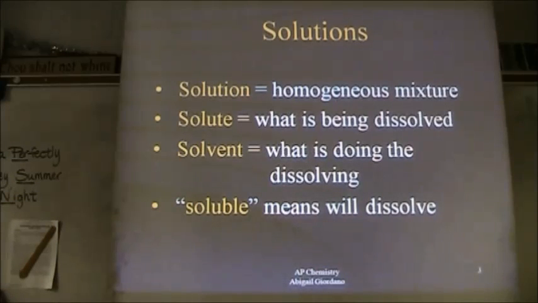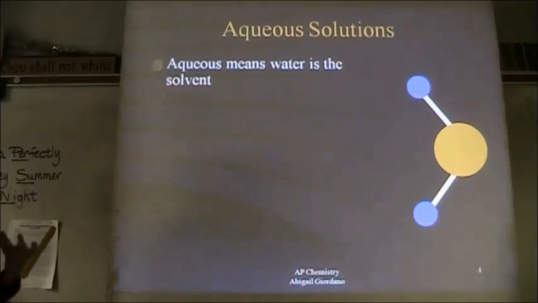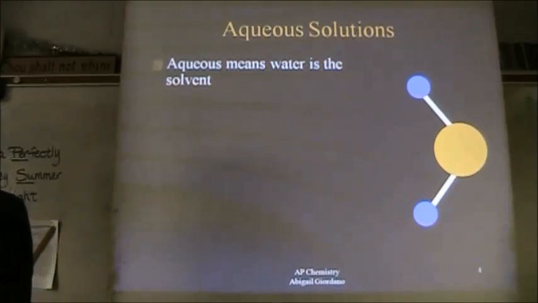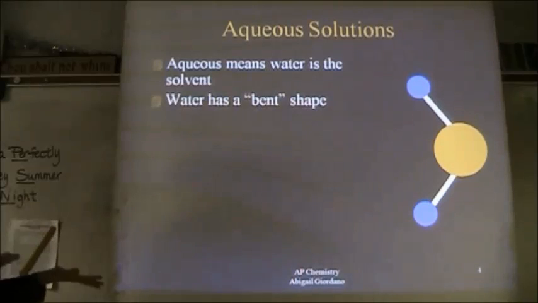Okay? And for the most part, we're going to be dealing with aqueous solutions. Now, what does that word mean? Water is the what? Solvent. Okay, water is the solvent. Okay, and sometimes water is referred to as the universal solvent, meaning that it can dissolve most solutes. Not all, but most. And I want to tell you why that is.